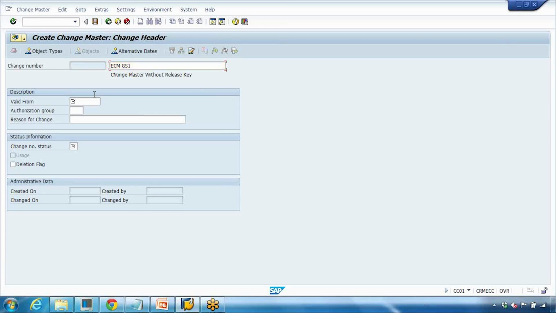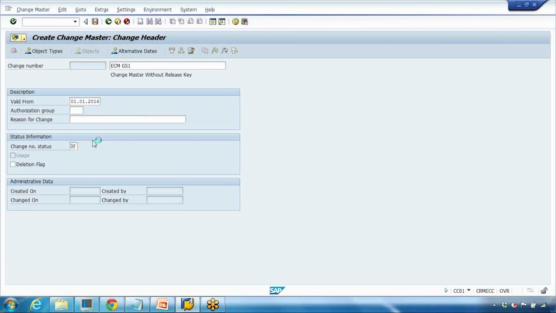I can say valid from, so I can put today here, or what date it will be valid from. So I can say it should be valid from, say, 1st of December of this year, or 1st of January of next year, for example. So I want to apply the change in the future. Here enter the change status.